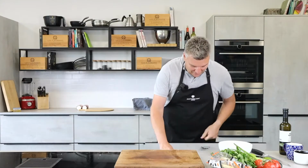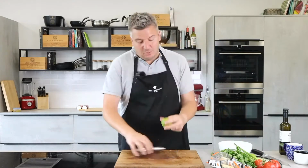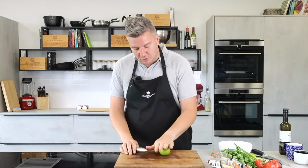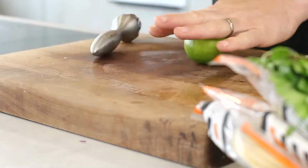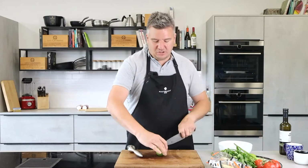Right, so lime juice. Now, you can squeeze the limes yourself if you want, but what I suggest you do is try and get soft limes because you get loads of juice out of those, but just roll it like that and kind of work it through your hands and start to sort of feel if it's nice and soft, you're going to get plenty of juice out of it.